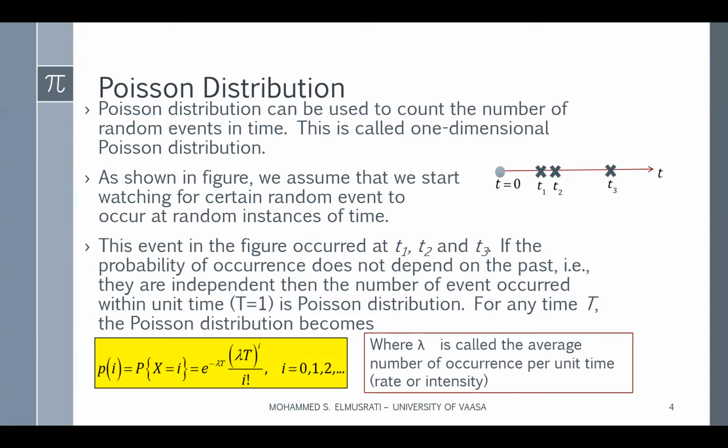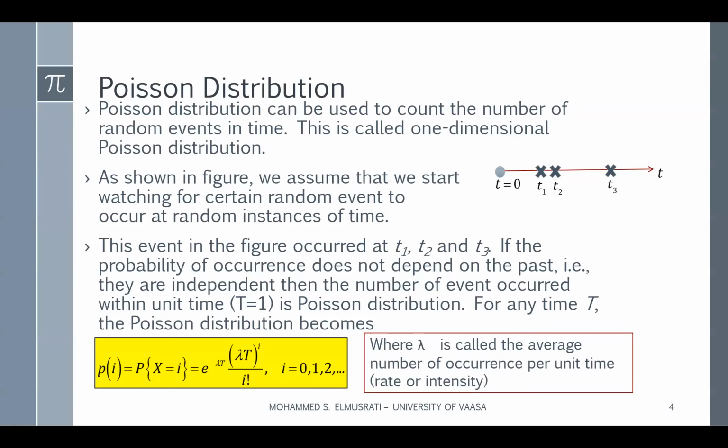Let us take another example. What is the probability that the lamp in your class right now will burn out? And what is the probability that it will burn out 5 times in a month or 5 times in a year? All these questions convey some kind of uncertainty. The Poisson distribution is the way to compute this probability, given that all these processes are independent, and also it doesn't depend on the history.